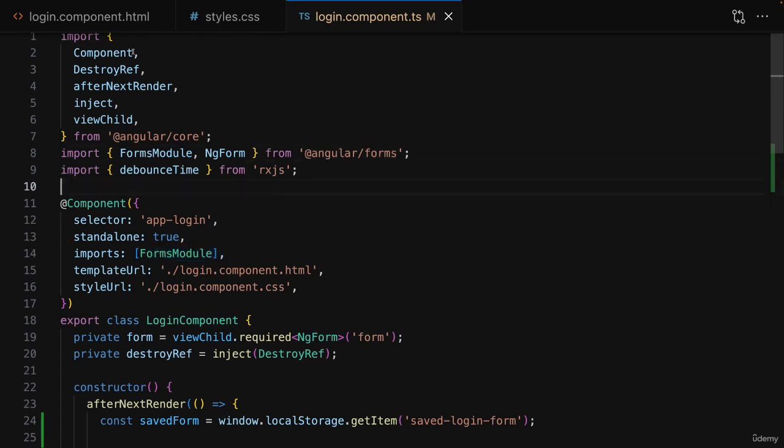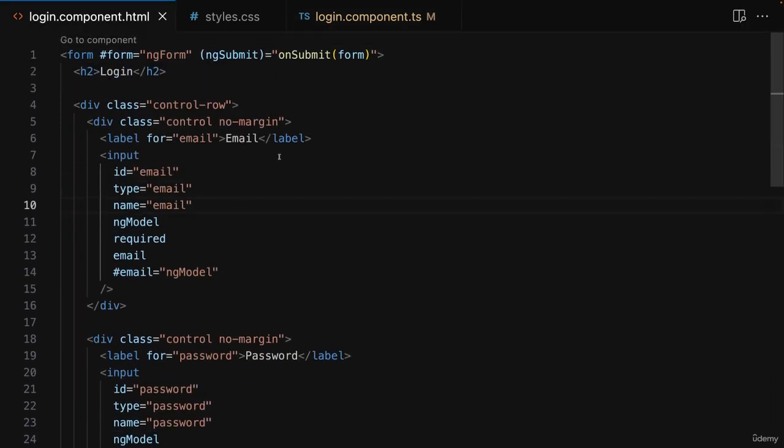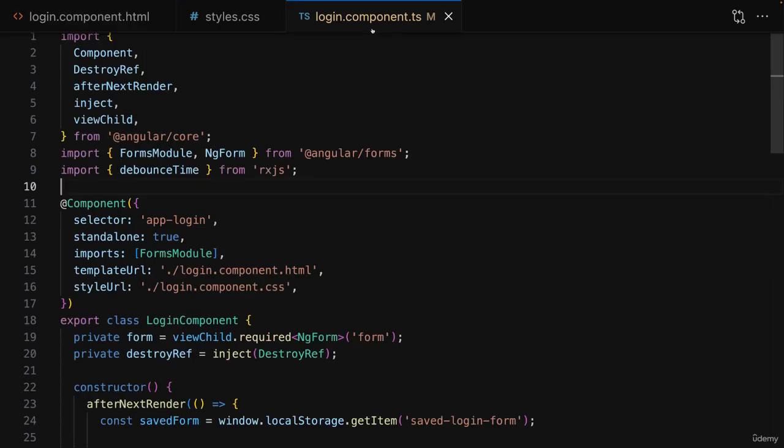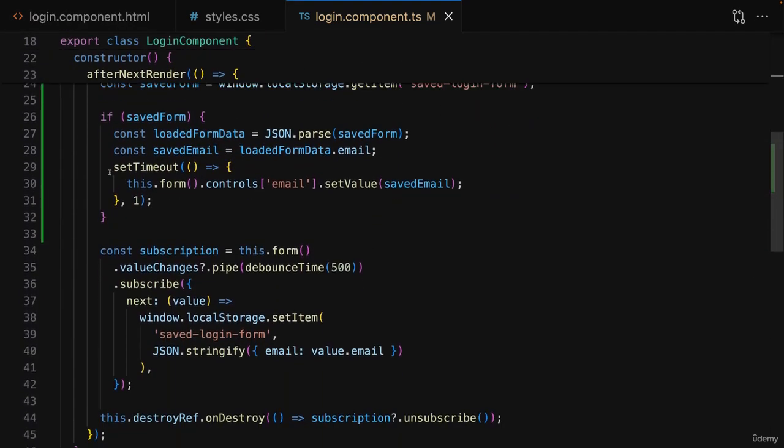And therefore, template-driven forms are a nice way of setting up forms quick and easy without too much work. But they do come with certain downsides, like for example, this workaround, which we had to use here. And that's why now we'll move on to reactive forms, and we'll learn about this alternative way of creating and registering and using forms with Angular.